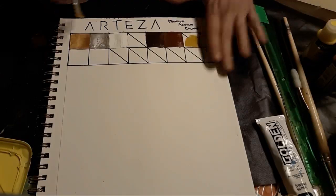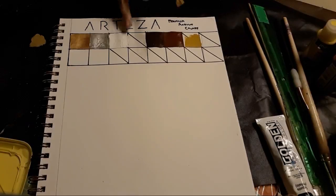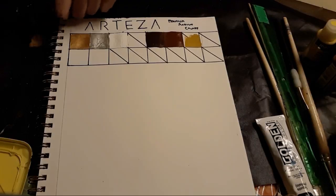So, anyway, this yellow ochre seems, I don't know, maybe it's just me, or maybe it is that pen. Well, it's been drying longer now, so that pen shouldn't be bleeding through too much. And you can see it bled through a little bit there. I don't know if you can see that on camera, but around the white there's a little bit of bleed. Not a lot, but it's enough that I didn't quite get enough here. No, I think I got too much.